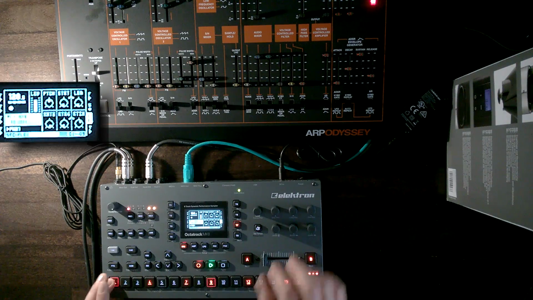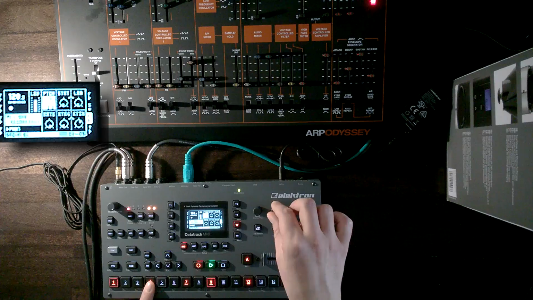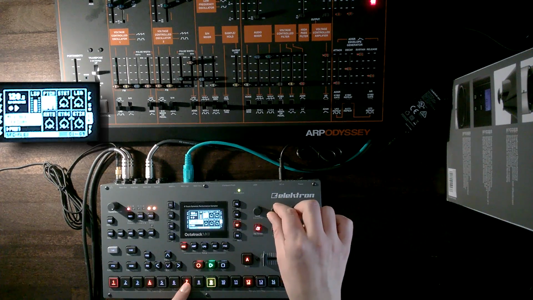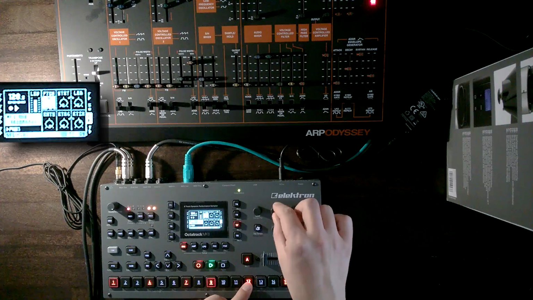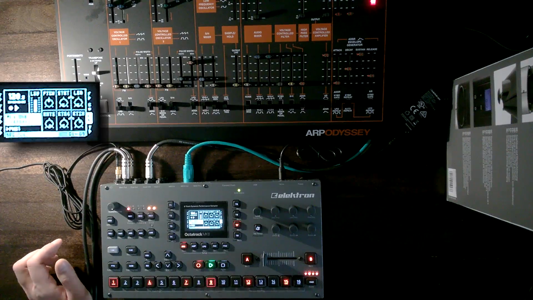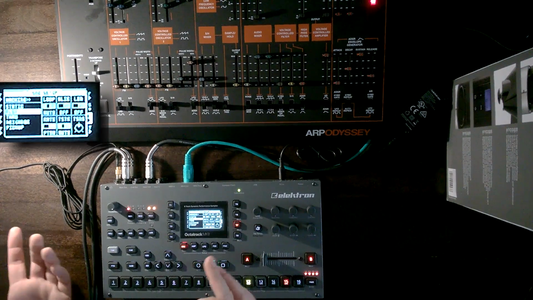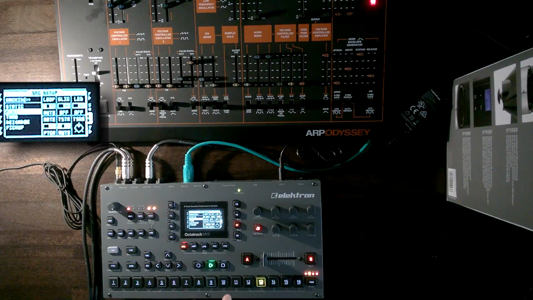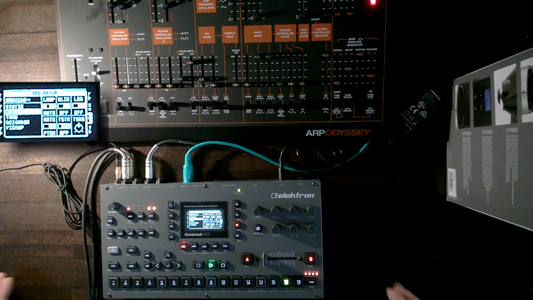Let's work on the pitch. Same thing. If we don't like these artifacts, turn the time stretch off.